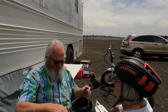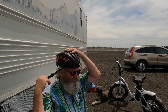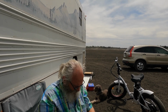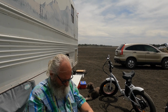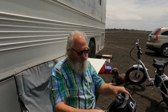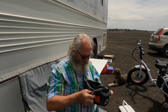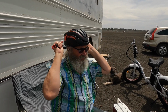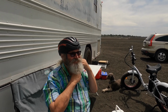Oh, we fancy. We're just using our old bike helmets that we had. Well, we got these for free with our bikes. Yep. They had that special deal with bike and helmet. It was the same price as just the bike. So why wouldn't you get the helmet? Seriously. They didn't offer that with ours. Oh, look at you. All official.